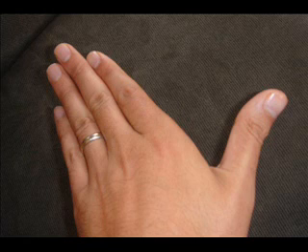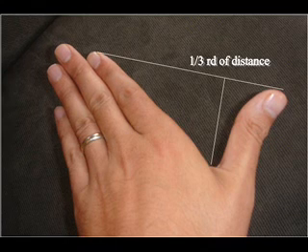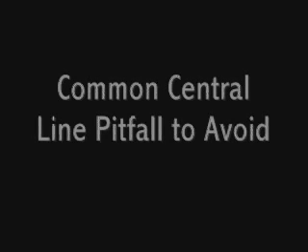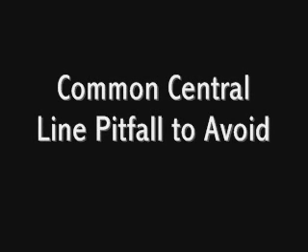Here's a quick way to reproduce that measurement to place a central line. Take your hand and arrange it in almost an L-shape. Place the tip of your index finger on the patient's anterior superior iliac spine, and place the thumb of the same hand on the lateral side of the pubic tubercle. The line from thumb tip to index fingertip runs exactly along the inguinal ligament. A line from your thumb crease to the inguinal ligament is almost exactly one-third its distance. Lay the syringe in your thumb crease and enter the skin at the needle tip right where those two lines intersect — directly underneath lies the femoral vein.